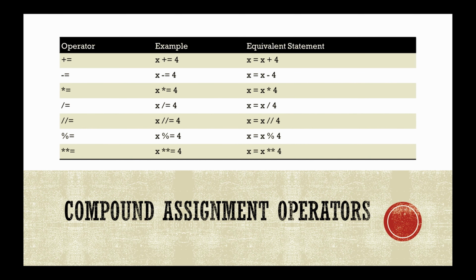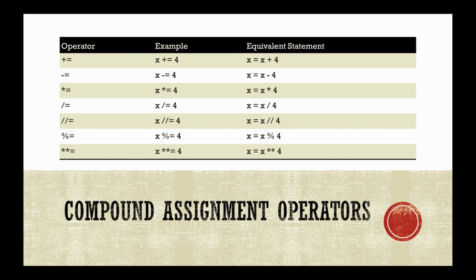We then have the compound assignment operators. In programming, it's very common to increment or decrement a value or a variable. This means that in some cases, you may want to increase a value by a certain number. Here, we have the plus equals operator. So let's say you have a variable x and you want to increase the value of x by 4. What you would do is type in x plus equals 4. The equivalent statement to that is x equals x plus 4. Both of these statements increase x by the value of 4, but using the plus equals operator condenses and makes your code more concise. The minus equals operator takes x and subtracts 4 from it.